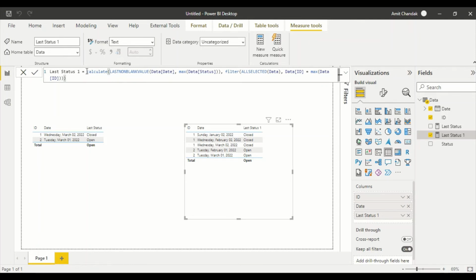But the challenge again here, look at this. We are able to get the last status, but right now what is happening in this one is basically there is no way the filtering is getting applied. There's no one forcing the filter to stay on the last state. We are getting the IDs, we are moving across that ID, but nobody is forcing that date to be filtered. So date is not getting filtered out here. So that's the reason.